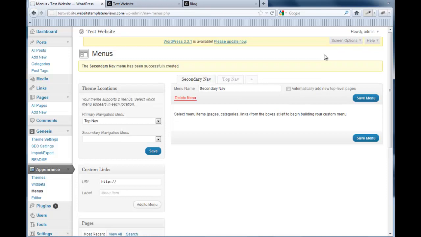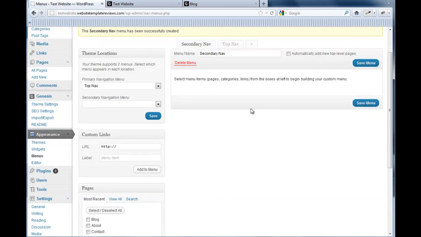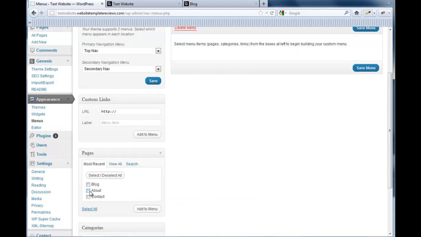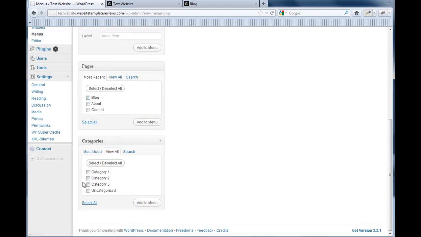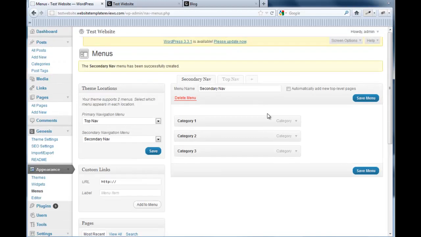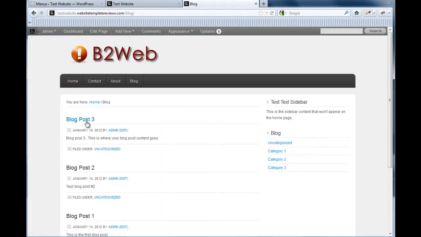And you can create lots of menus. I create all sorts of menus and I put them on different pages and, you know, use them for different things. So once you have a lot of pages, a lot of categories, a lot of content, you can do that. And we want to choose that. Oh, let's just make it easy here. Why don't we go like this? So sometimes most used, you can just play around with it. We'll go like that. We'll put our blog up there. We'll save that menu.